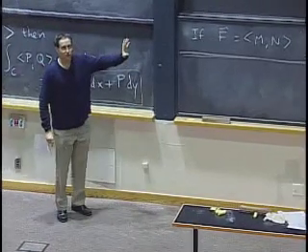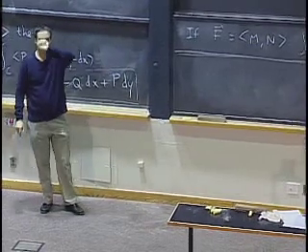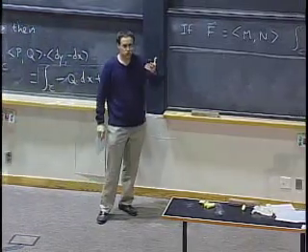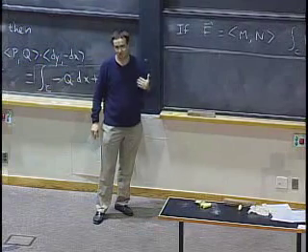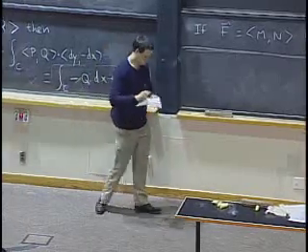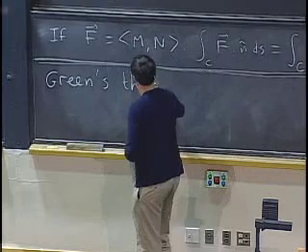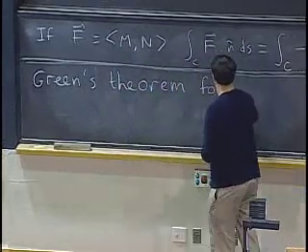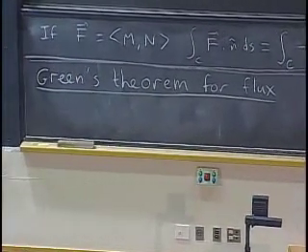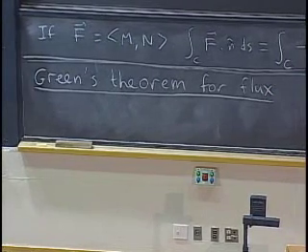Well, remember, in the case of work, we had Green's theorem. We saw yesterday Green's theorem lets us replace a line integral along a closed curve by a double integral. Well, here it's the same. We have a line integral along a curve. We should be able, if it's a closed curve, to replace it by a double integral. So there is a version of Green's theorem for flux. And you'll see it's not more scary than the other one. It's perhaps less scary, or perhaps just as scary, or just as not scary, depending on how you feel about it. But it works pretty much the same way.